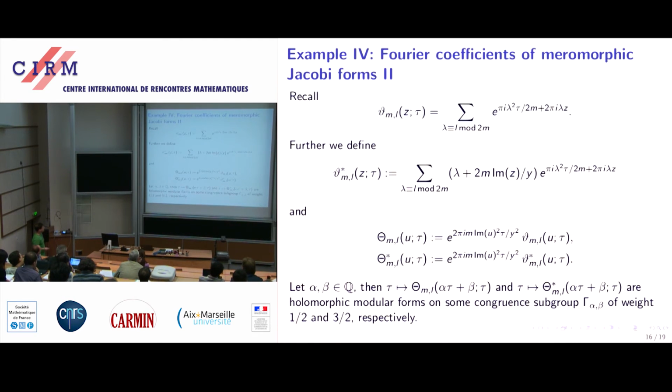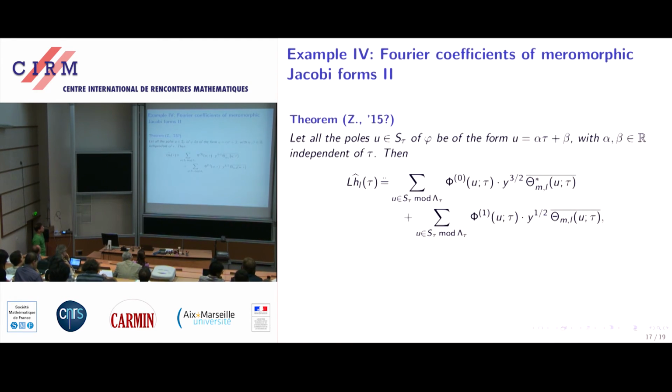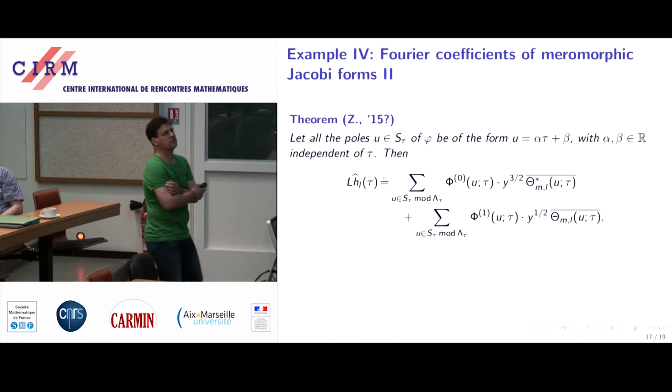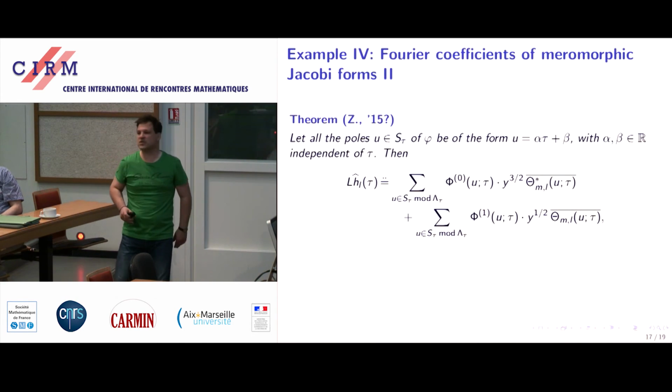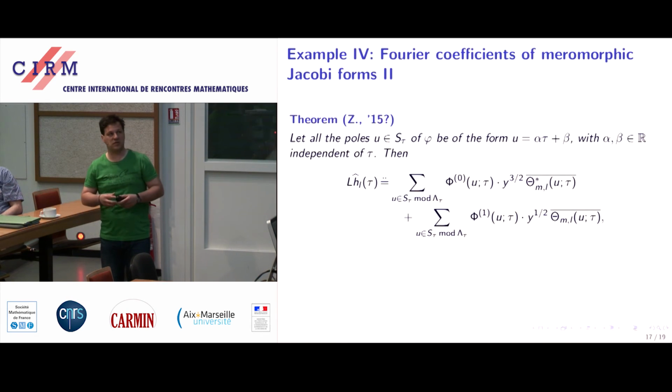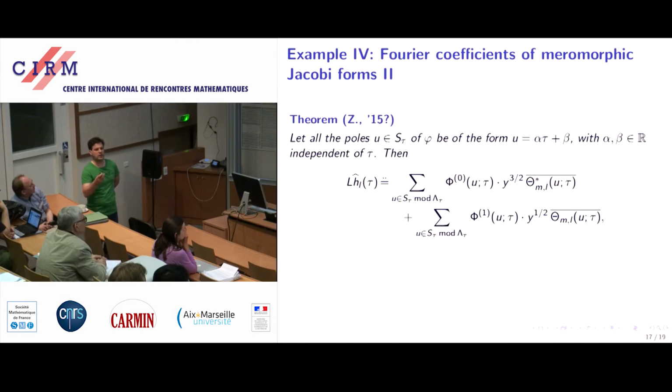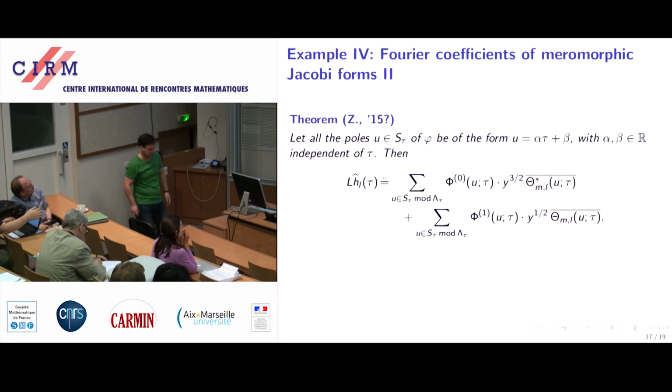Right, so we want to see what happens if you apply the mass lowering operator to the objects that we discussed. Well, it does get simpler in some sense. Here I do have to assume something about the poles, so it's slightly less general. I have to assume that all poles are of this form, alpha tau plus beta, where alpha and beta don't depend on tau. In the case of the quotient of theta functions, that condition is automatically fulfilled, so it's not that much of a restriction. And in most of the examples, this is the case, so you don't lose that much.